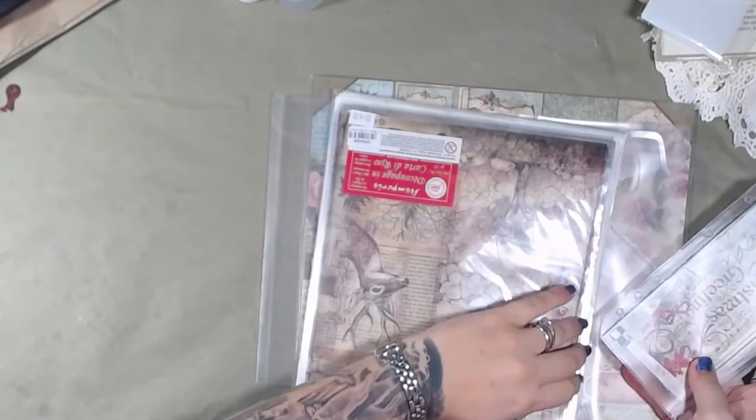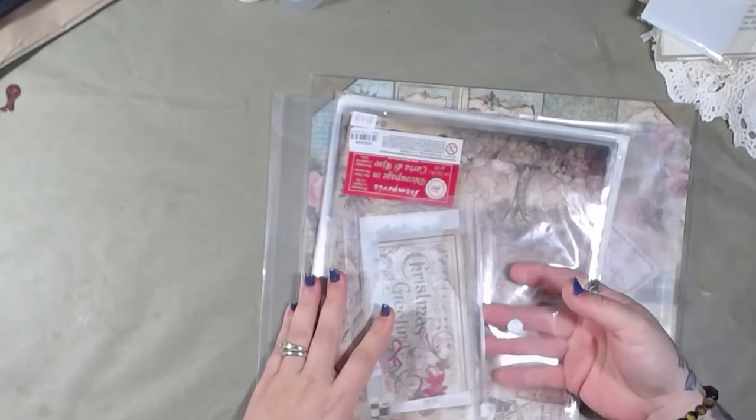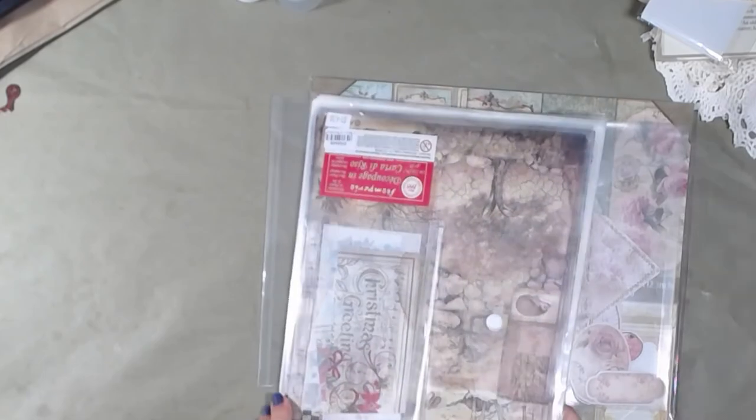So I feel kind of like I'm energetic, but at the same time, I'm very scatterbrained because I don't know what to do. But I think we're just going to go ahead and start the next project.